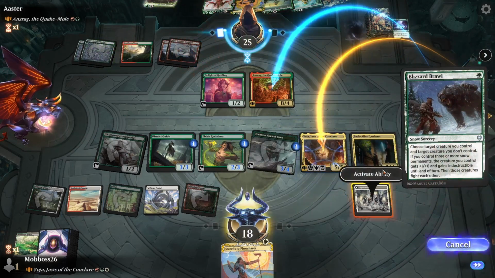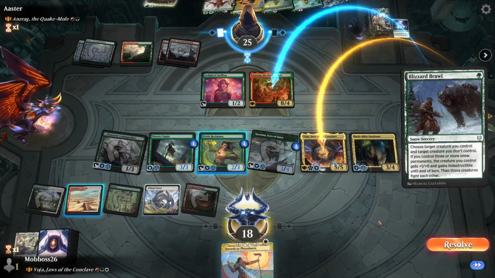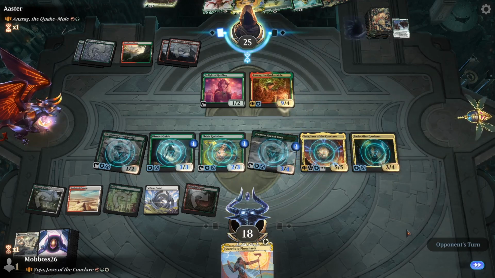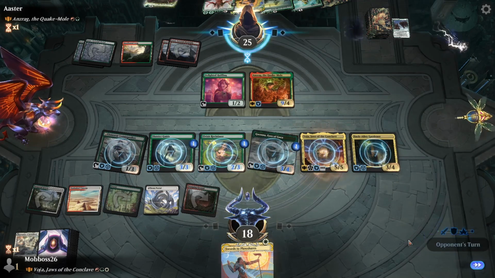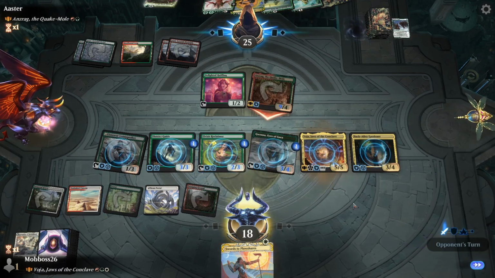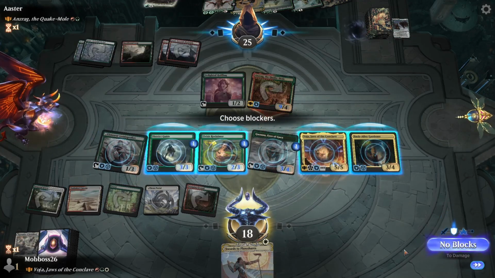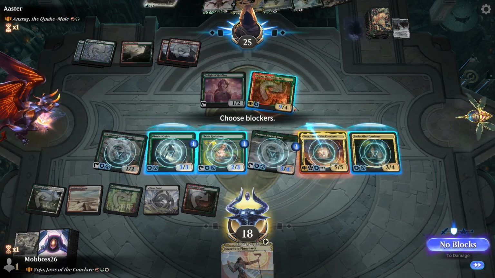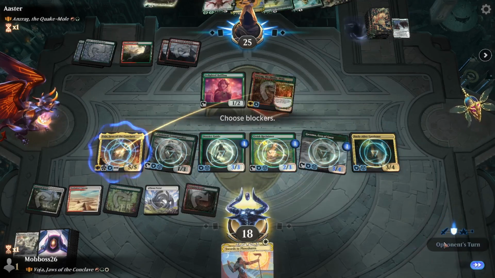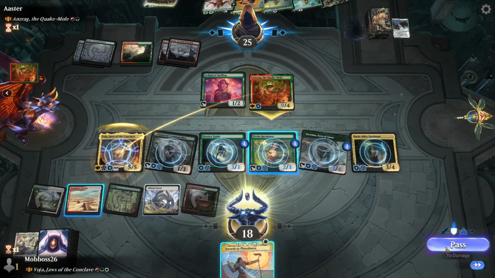Fight on our Voja and he's paying the ward. Let's use the Invasion here to give indestructible to our team. Let's block here, we have indestructibility, and so does our opponent, so this will never end unless he doesn't want to attack anymore.